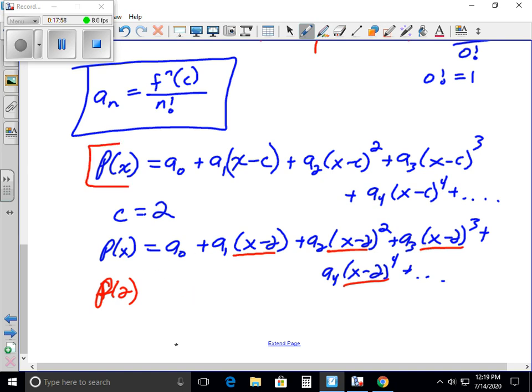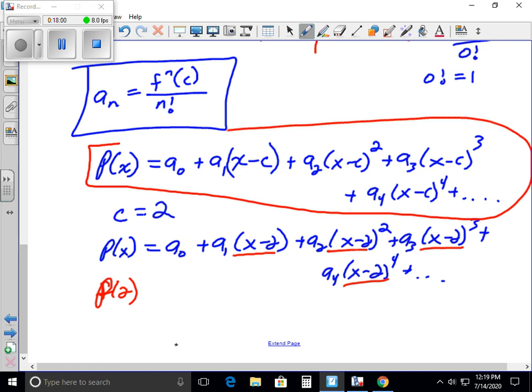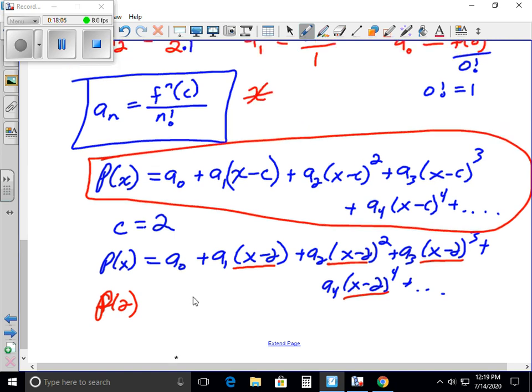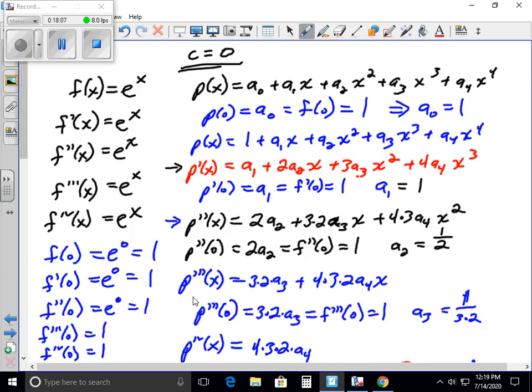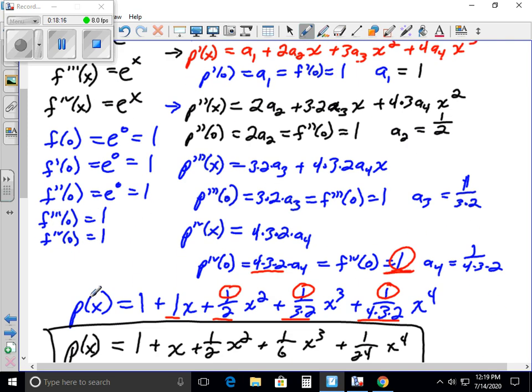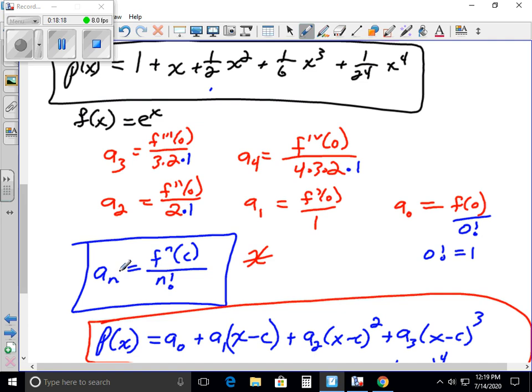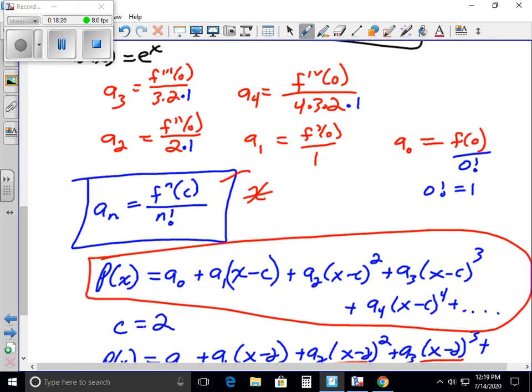So this is the general form of a Taylor polynomial, and this is how we get the coefficients. We're not going to have to take all of these derivatives of the polynomials every single time. We will have to take the derivatives of the functions and find the value of the functions at the center, but not of the polynomial. This formula will give us the coefficients we need without having to repeat that.